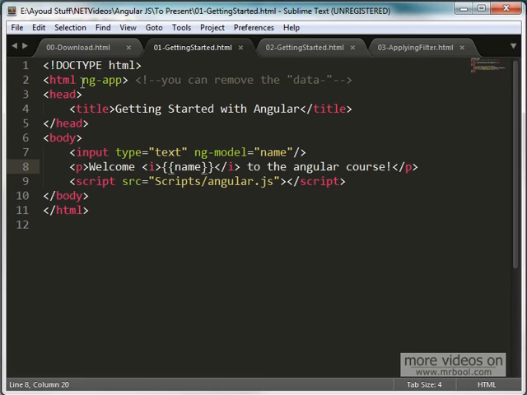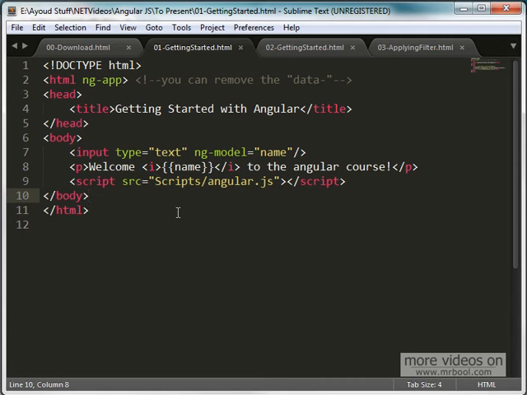The first thing is ng app that we put on top of the page, and then I have ng model within the actual input box to refer to that input box, and I gave it a name. I can use that name somewhere else in my code, and I also made sure that my reference to the AngularJS file is properly set by doing scripts and then angular.js.